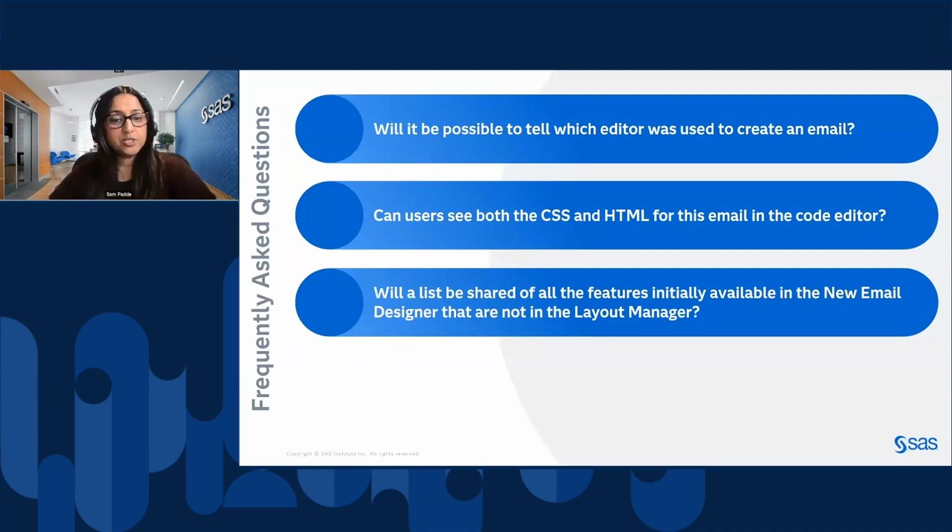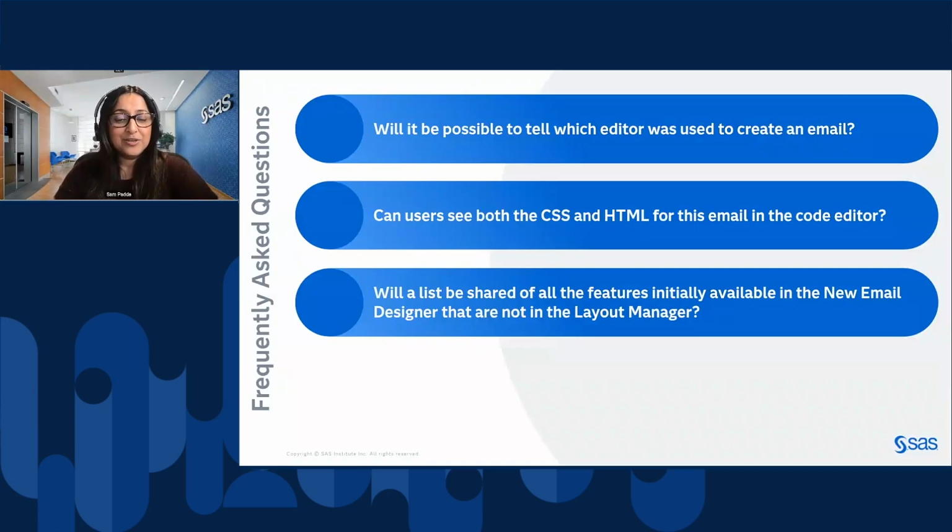Will a list be shared of all the features initially available in the new email designer and not available in the Layout Manager? We have tried for 99% parity, very conscious that when we're introducing a new tool like this, and we saw from the poll earlier how popular it is, on par with segmentation, obviously, and I'm sure journeys will be overtaking us soon.